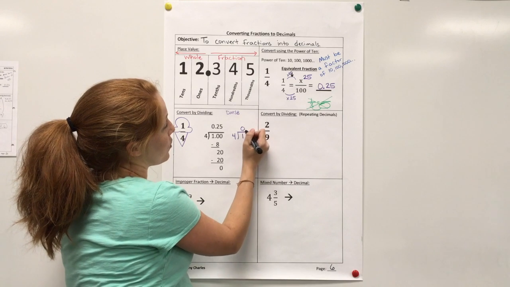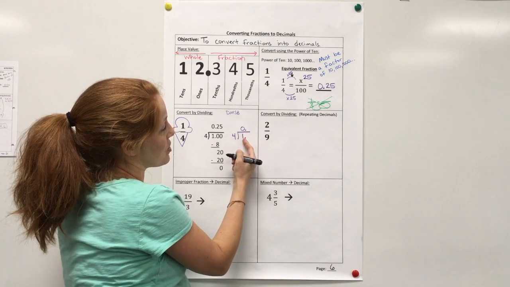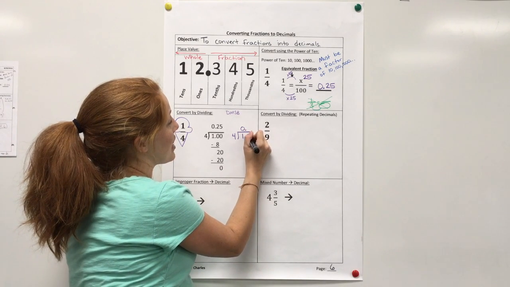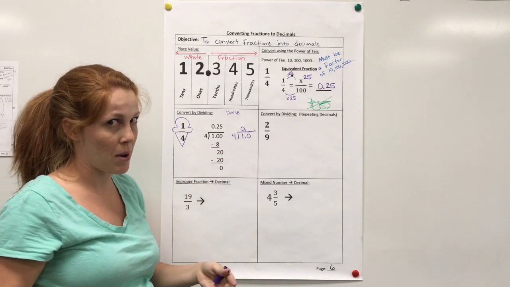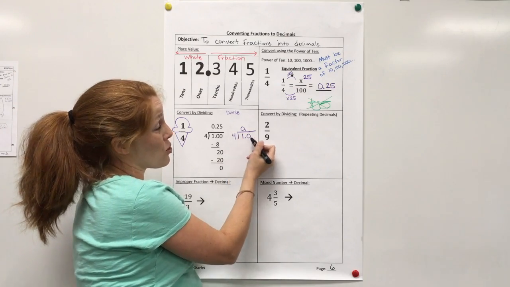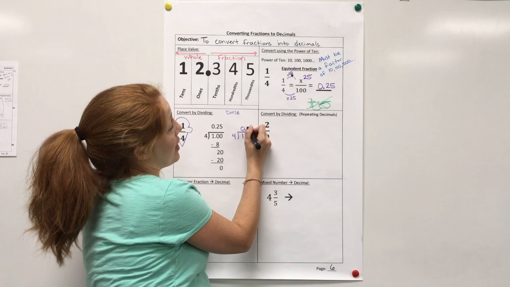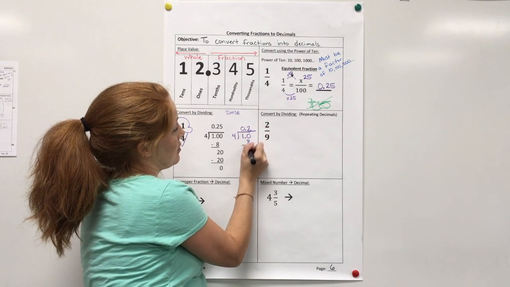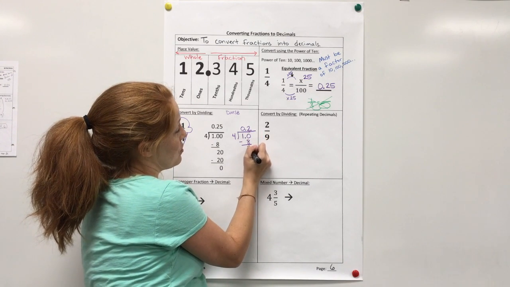Okay, so what I'm going to do is add a decimal, and if I add a decimal here, I have to also put a decimal in my answer, in the quotient, and then I add a 0, because 1 and 1.0 are still the same number, so I haven't changed the number. Now, I'm going to see how many times 4 goes into 10. Well, 4, 8, that would be twice. Then I multiply, 4 times 2 is 8. I subtract. 10 minus 8 is 2.